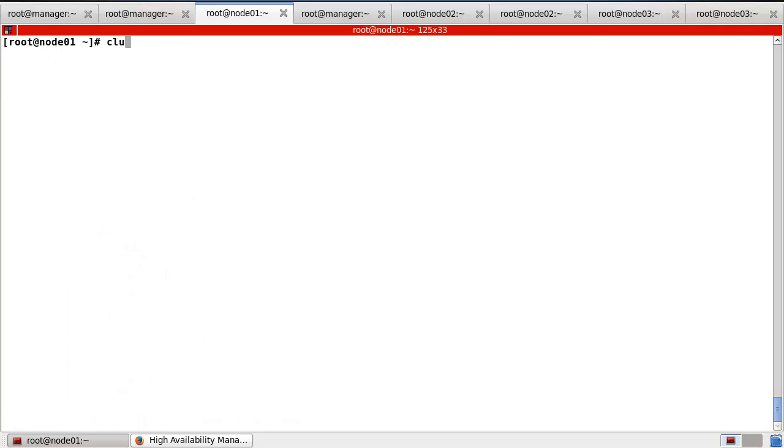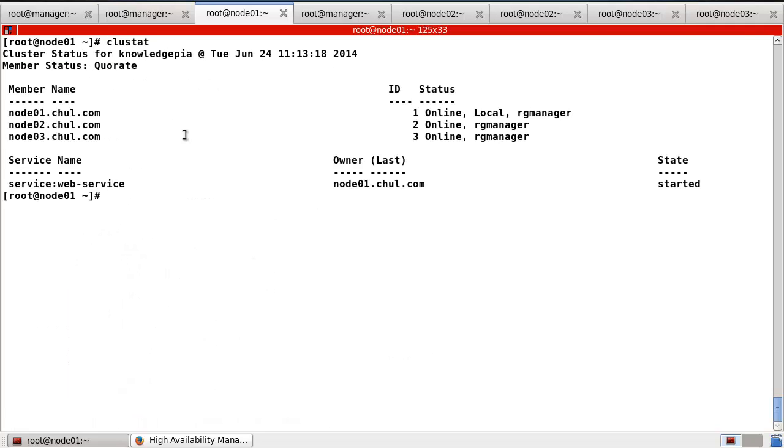Here, if we use the command clustat, now nodes 1 to 3 are online, online, online. The resource group manager is also working because of this service. Now node 1 is the owner of this service and it is started.